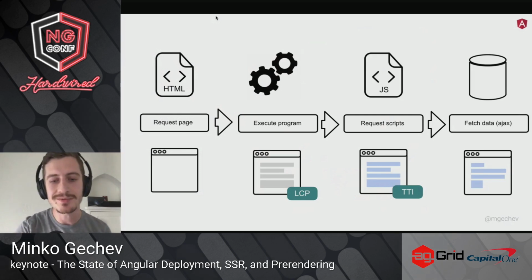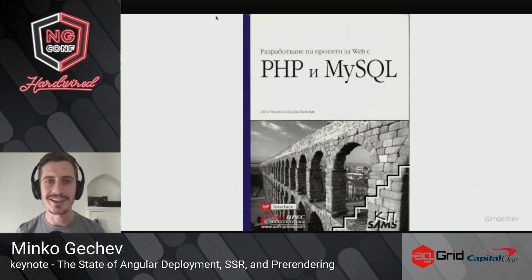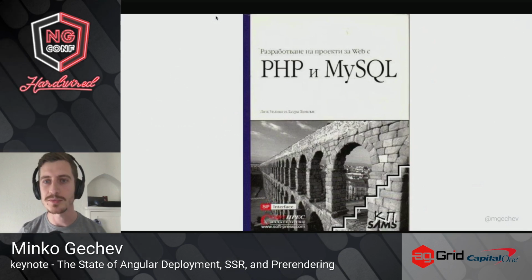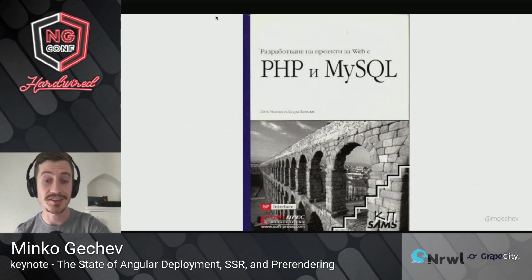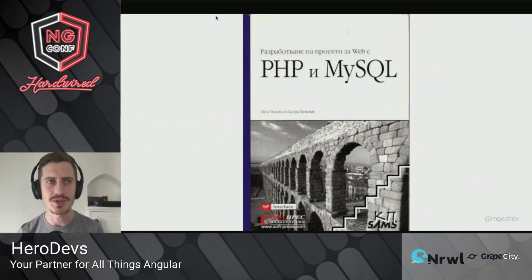So that was the time when I got introduced to web development, thanks to my high school teacher back then. This is the authentic cover of the first book that I read. This is Bulgarian for development of web projects with PHP and MySQL. Yes, I started with these two technologies. I was not really sure what I'm doing, and this was a pretty heavy read, over 500 pages.